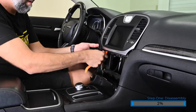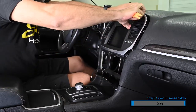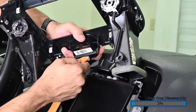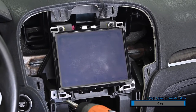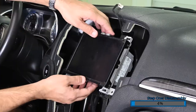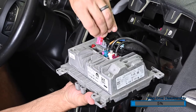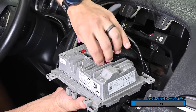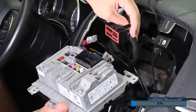Next, we're going to remove this large trim panel with the air vents. Using a nylon pry tool, pry up on the bottom edge of the panel. Carefully work your way up around the sides to remove the whole panel. Unplug the small white harness plugged into the back of the clock. Using a Phillips screwdriver, unscrew the four screws securing the OEM radio display into the vehicle. Pull the display out of the dash so you can access the connectors on the back. Press in on the lock tabs and pull to remove the connectors from the display. The main harness has a lever style connector — press in on the end of the latch then rotate it 90 degrees away from the radio display to disengage the harness.